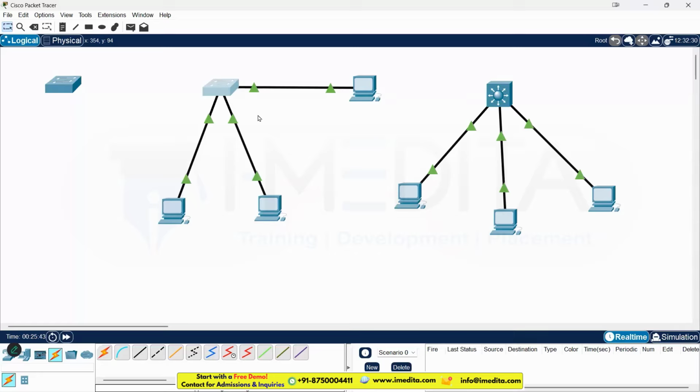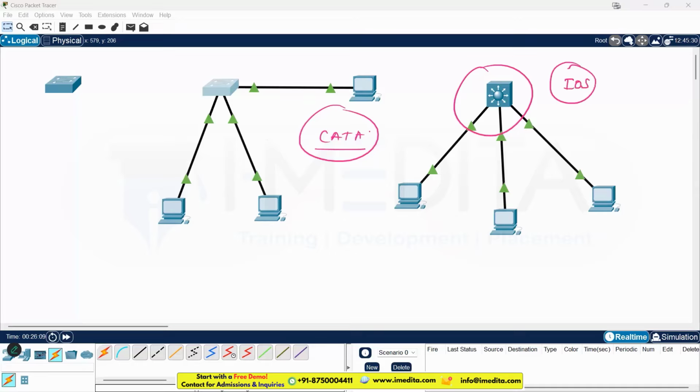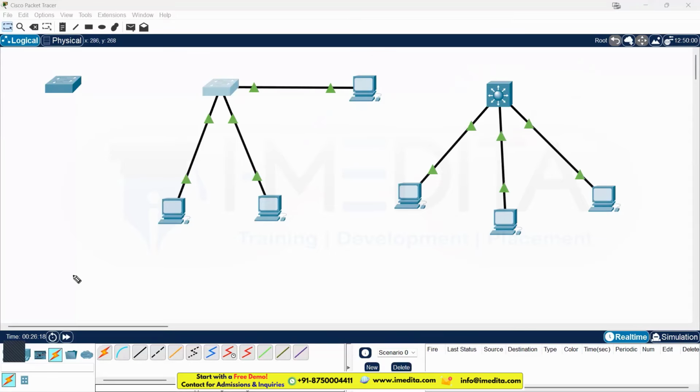One by one. First of all, what happens in the backend? If you're talking about those old Catalyst switch platforms such as the 3550 and 3750, running IOS, when we use the command no switchport, what happens in the background? Let's say I went on the interface.